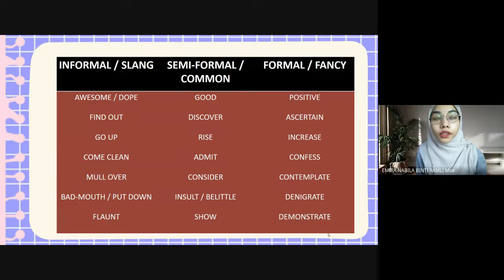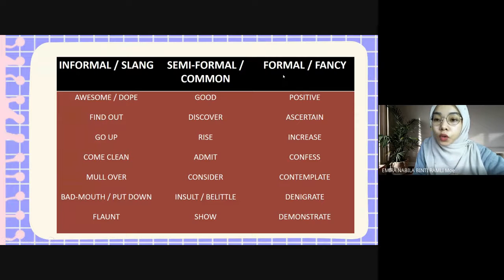So since we are writing an email for a job vacancy, by the way, if you want to screenshot this and put it in your Google Drive folder for your revision for SPM, you can do that as well. But if you need it from me, you can ask me. Are you writing informally, semi-formal, or formal? Since you are writing to apply for a job, which group of phrases are you supposed to use? Email for a job vacancy. Yang mana yang awak akan guna? Informal, semi-formal atau formal? Formal.